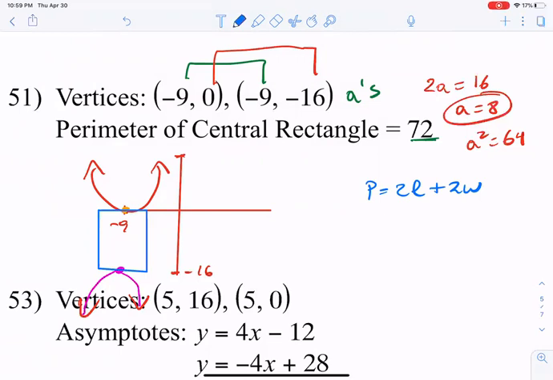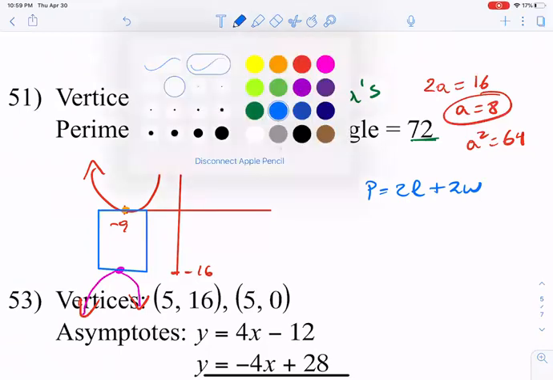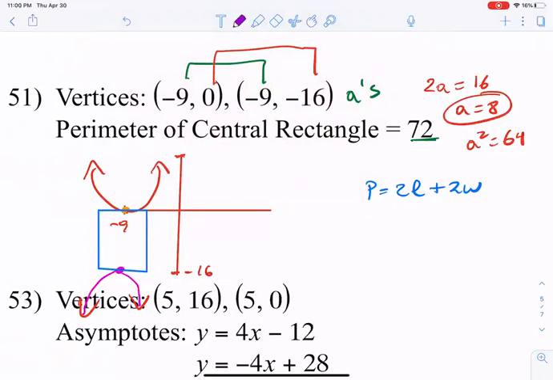What you need to recall here is that we need to find, like they're saying here, the length for the A value, which is the Y component, right? So this part here is my A, because this is the major transverse axis. They're saying that A is 16 units, and this length is not A, this length is 2A, right?